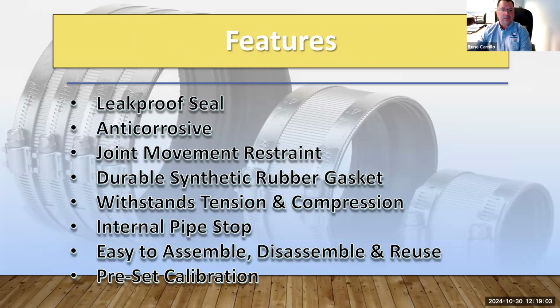Leak proof, pretty much the same as the other ones. Leak proof seal, anti-corrosive, joint movement. We have a durable synthetic rubber gasket. Same thing, internal pipe stop, easy to assemble and disassemble. Similar to the specialty lines, but this one is really just cast iron to cast iron. So the standard no-hub coupling is only to join cast iron to cast iron.